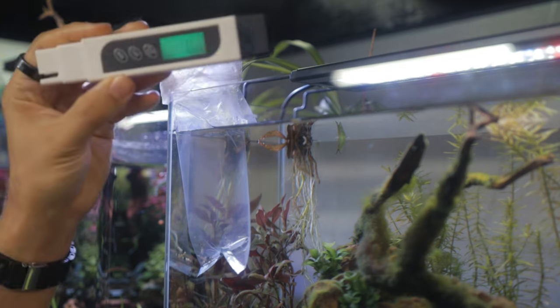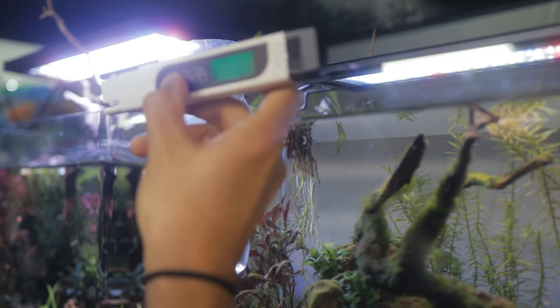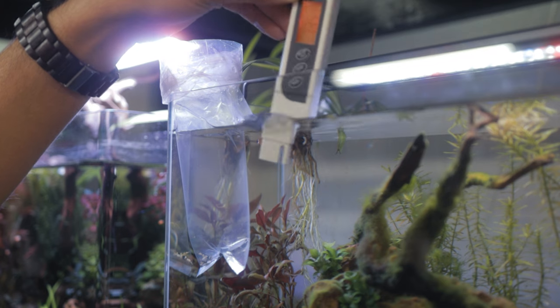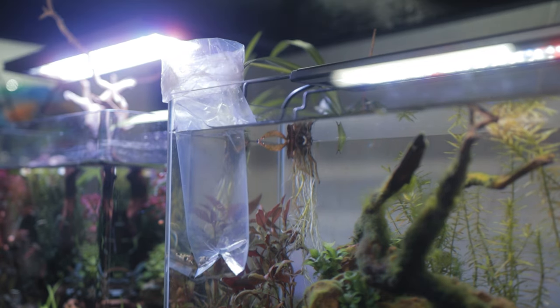My TDS pen here can also take the temperature of the water, so we will change the mode to temperature Fahrenheit. Check. 73.5, 73.4, 73. It says the same temperature. All right, so it looks like the temperatures are good. They're within like 0.1 of a degree, if this thermometer is correct.